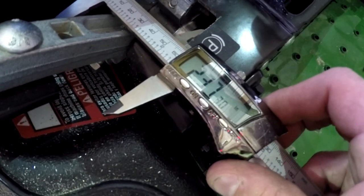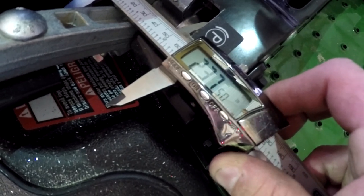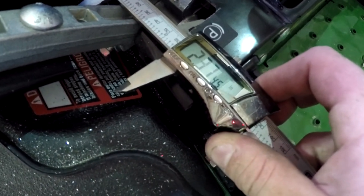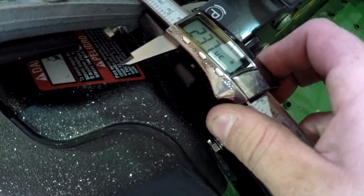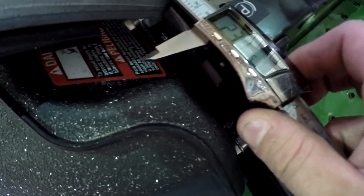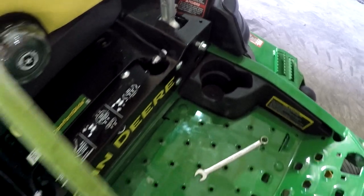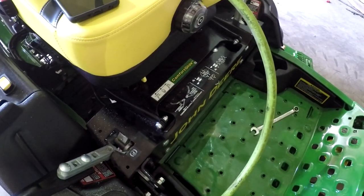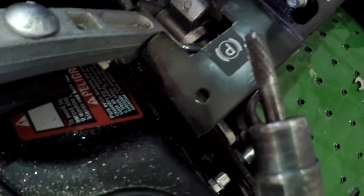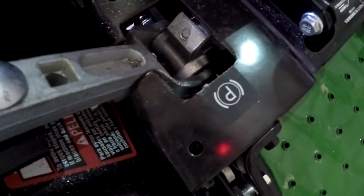So that's about 2 inches, 370-ish thousandths, 375 thousandths, compared to the 2 inches, 160 we were. So that's about 215 or 220 thousandths, somewhere in that range. I did the other side the same way. We still got our adjustment bolt there that we can make our adjustment so it goes straight. And we're going to take this thing for another speed run. I moved to this smaller bit right here to get the contour of these corners, but you can see how I did that there.